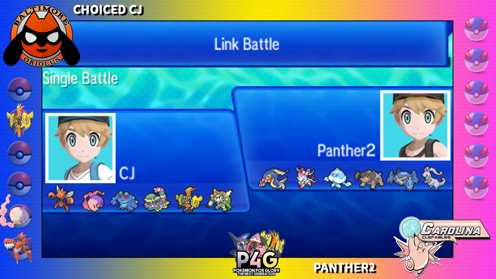Now, it's true that Koko is a little more versatile because it can run physical and special sets, and it's very hard to prep for in that way. But I just think that with enough time, it'll get solved. Until that point, I'm pretty happy that it's on my squad and not somebody else's, because it's looking really dangerous. And so, big shout out to Panther for a really fun game.